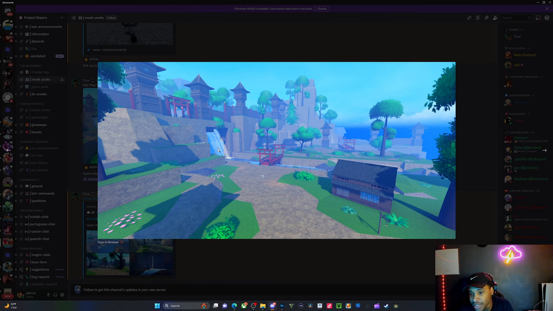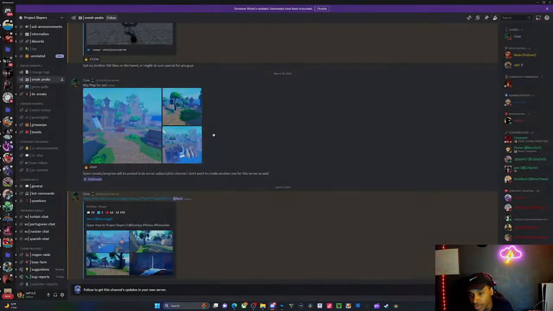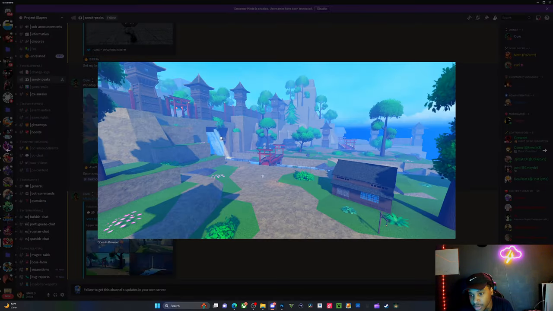But as y'all can see here, bro, we got a waterfall over here. It's nice. Got some houses. And I think the housing update is going to be in this. I think he's going to make it so you can actually have your own place and stuff in this game, like ways to have your crib. I feel like he's going to come different with it this time around.